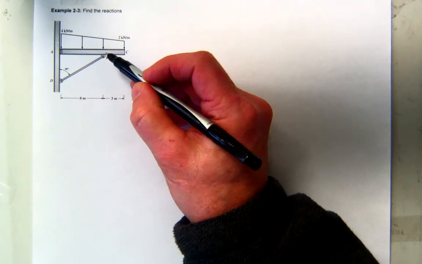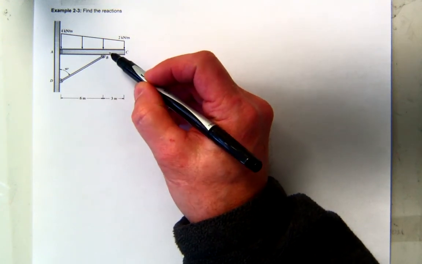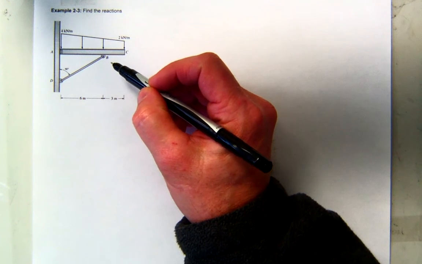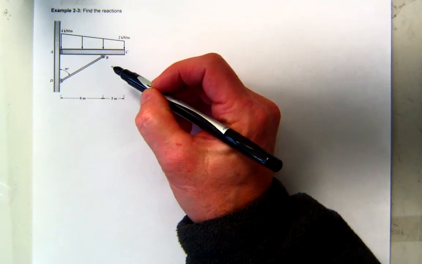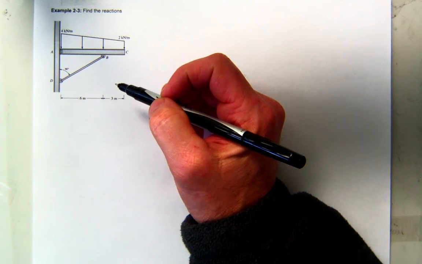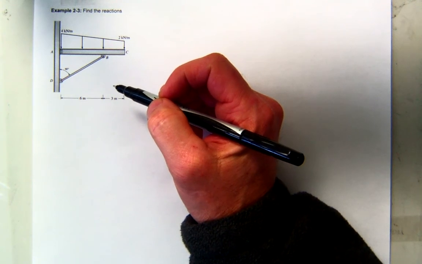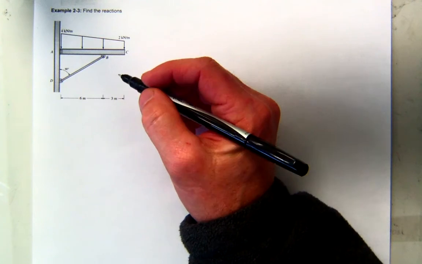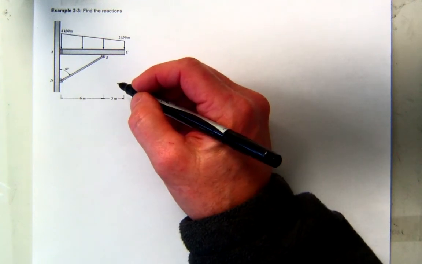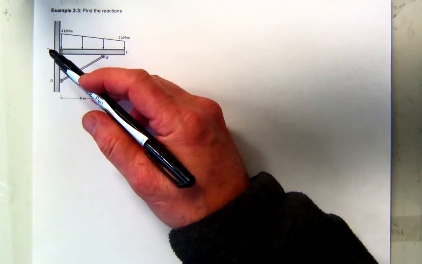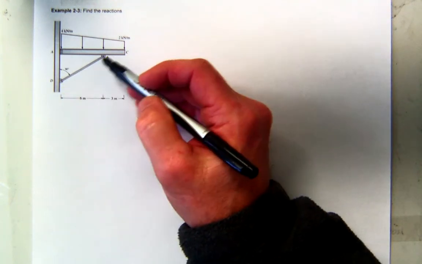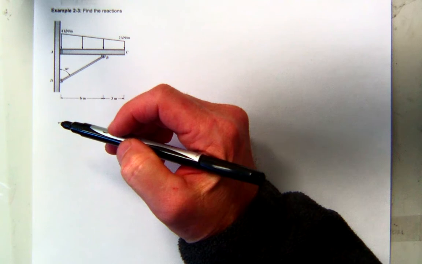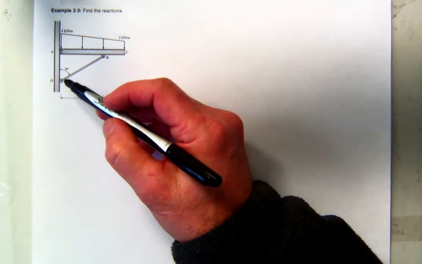Why? What's special about B in terms of our forces and moments? What's the moment at B? It's a pin. Hint, hint, nudge, nudge, wink, wink. It is 0. That's a great place to take it apart, right? Because when I take it apart, I'll get 3 equations for the 3-body ABC, and I'd get 3 equations for this section DB.